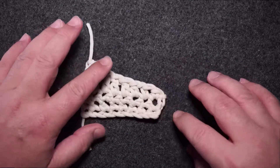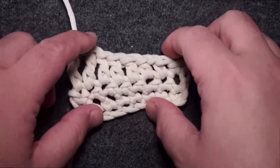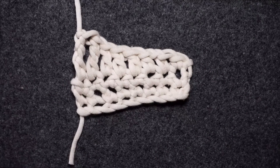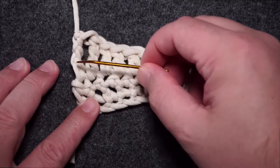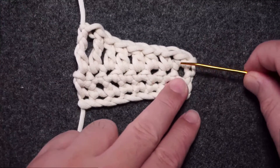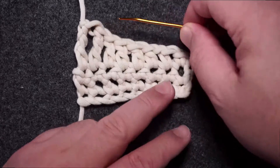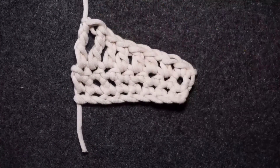Before we actually start working on this one, I want to show you a little swatch that I made. I'm showing this swatch so you can see and understand the difference between the different sizes of crochet stitches. The treble crochet, also called the triple crochet, is the highest or the tallest of all the stitches — it's made up of four chains for height. This swatch has single crochet, half double crochets, doubles, and treble, so you can see how it goes at an angle showing how tall the stitch is.